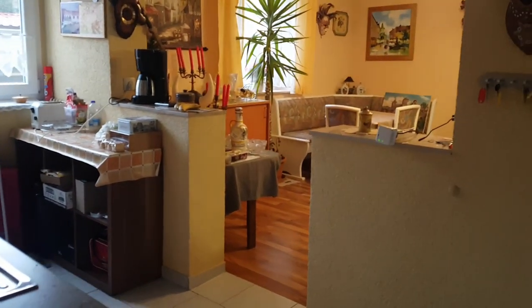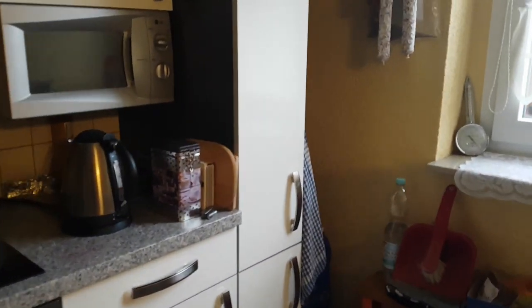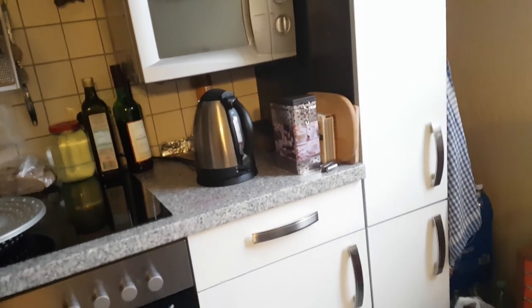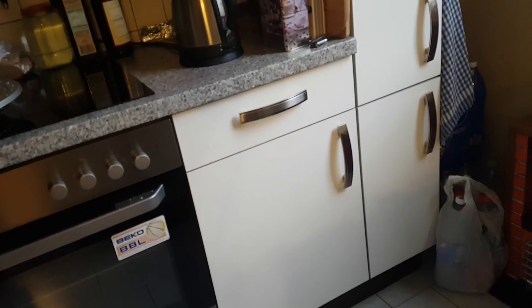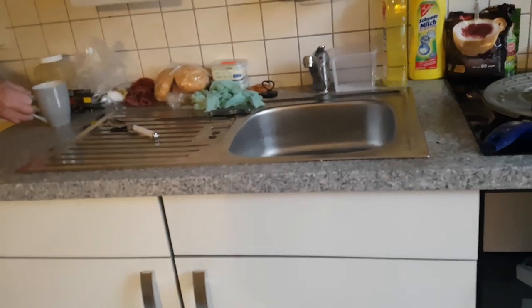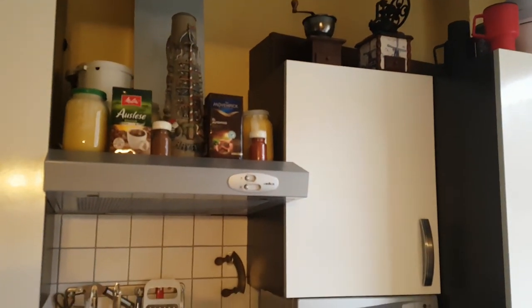Let's start with the lounge and the kitchen. The thing you need to know about Germany is that the kitchens don't come included in the house when you buy it. When you move into a house, you must take the kitchen with you, and then the next owner will bring their kitchen from their previous house. The kitchen is actually seen as furniture in Germany — the cupboards, the stove, everything.